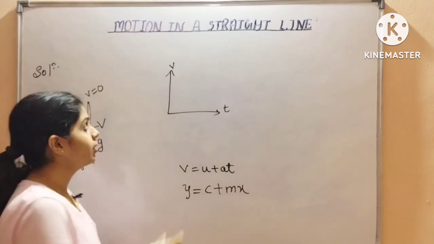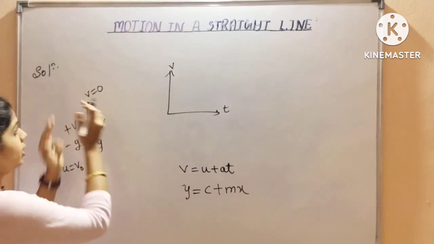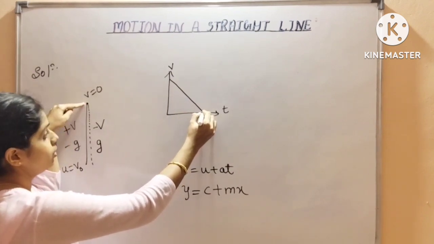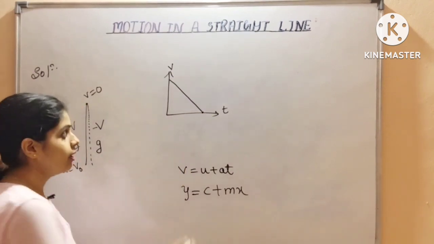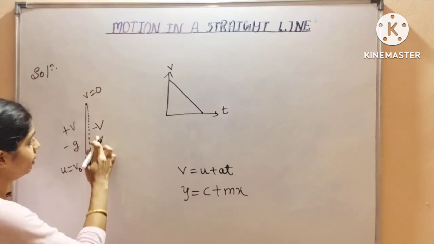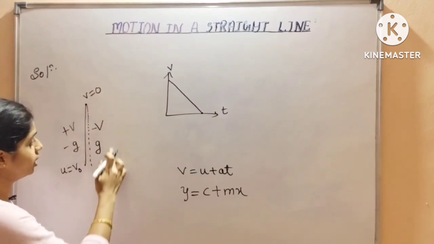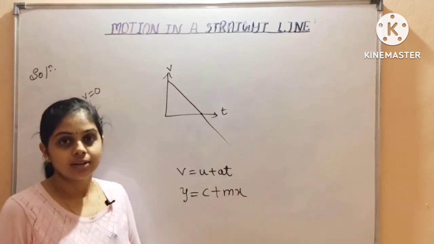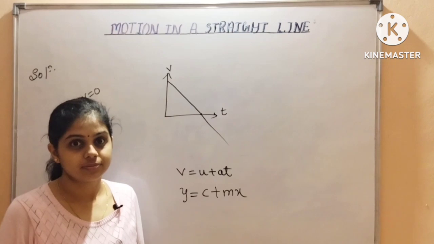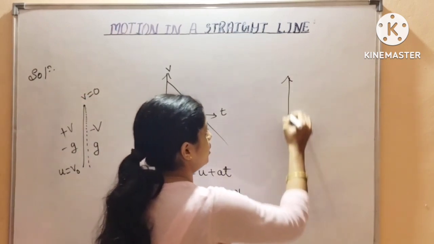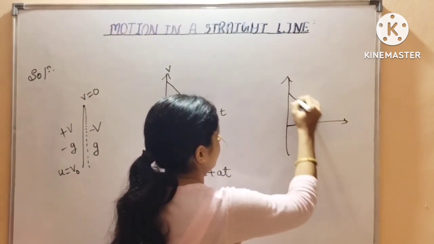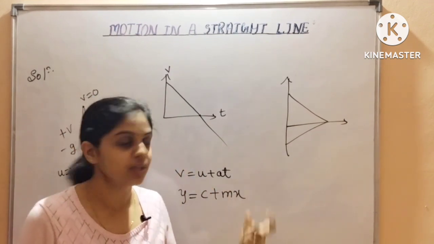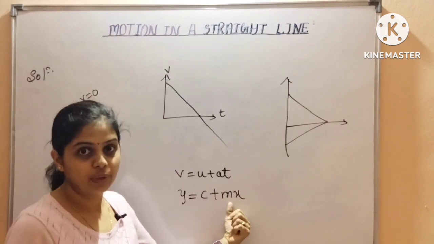But how? Here velocity, when the body is moving in upward direction, velocity is decreasing. At particular point, velocity will be equal to 0. As time increases, velocity will be more negative. When the body is moving in downward direction, velocity will be more negative. Yes, this is the correct graph. If you get confused with another option, they have given the straight line like this. You can confirm the option with slope m.